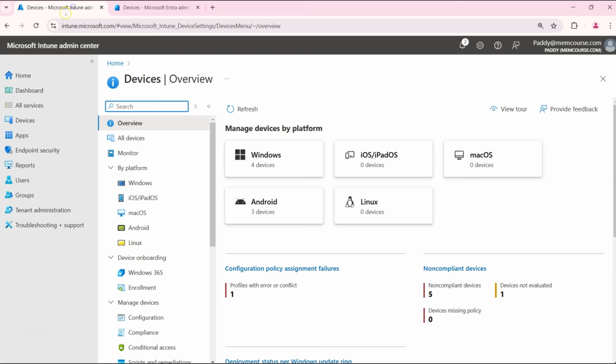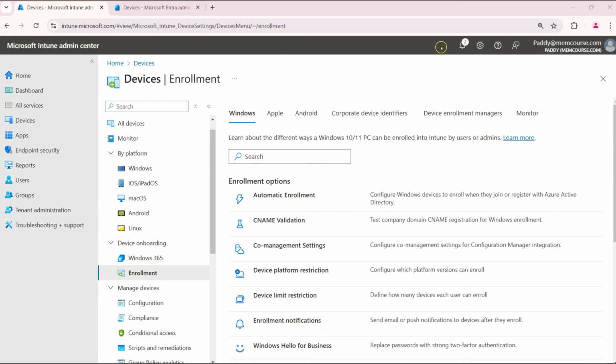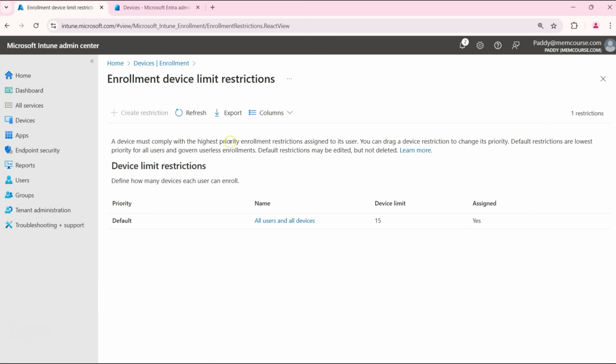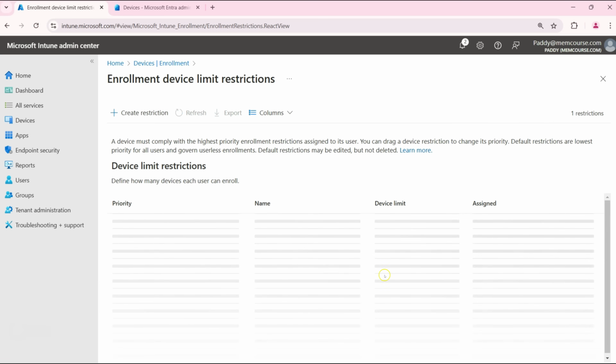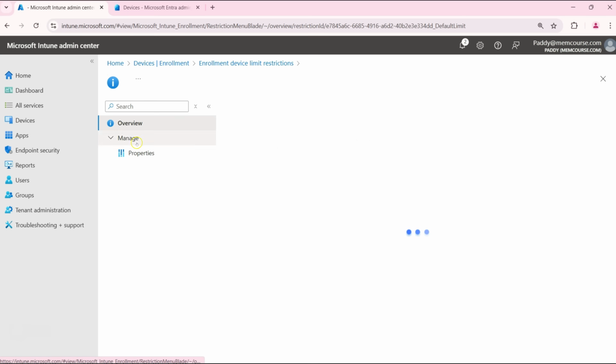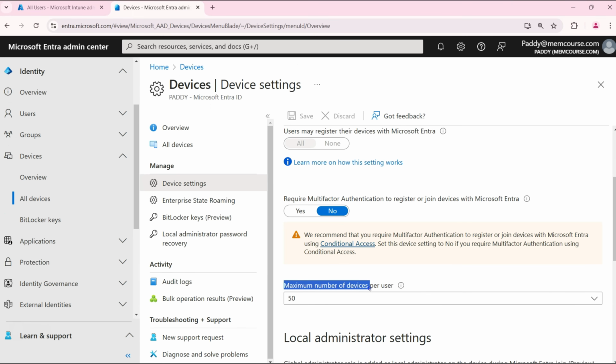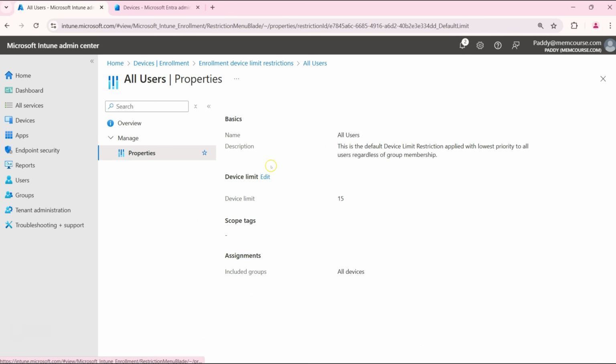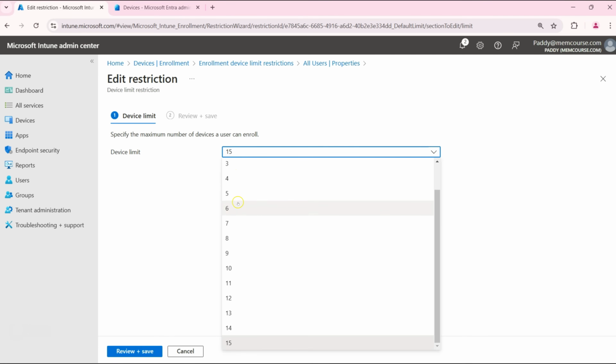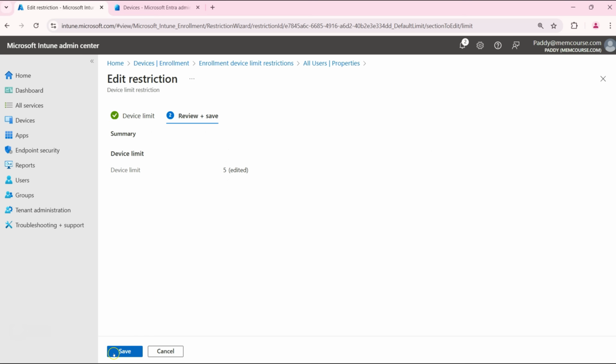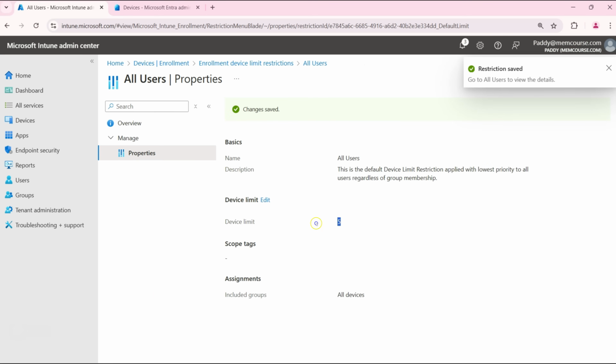And if you just go back to enrollment in Microsoft Intune, under Devices, under device onboarding, enrollment, this is where the device limit is also there. So this limit is ideally 5 devices by default. If you look at this list, per user is 50, and the lesser limit within Microsoft Intune, a user can have 5 devices as a default configuration. I just edited it earlier to 15 for my testing, but ideally it would be 5.